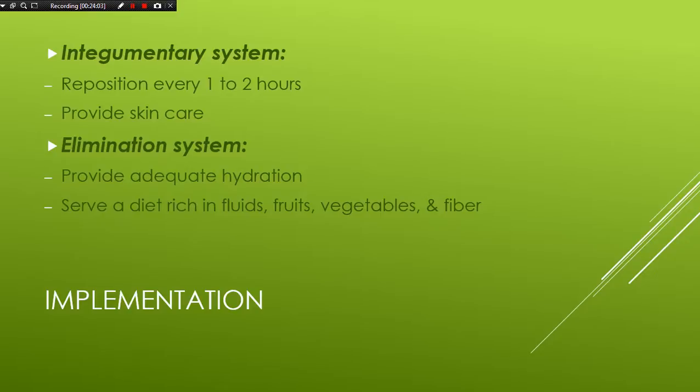The nursing interventions for maintaining optimal urinary functioning are directed at keeping the patient well hydrated and preventing urinary stasis, calculi, and infections without causing bladder distension. Adequate hydration, like we said, at least 1,400 ml of non-caffeinated fluids daily, helps prevent renal calculi and urinary tract infections. Record the frequency and consistency of bowel movements and provide a diet rich in fluids, fruits, vegetables, and fiber to facilitate normal peristalsis.